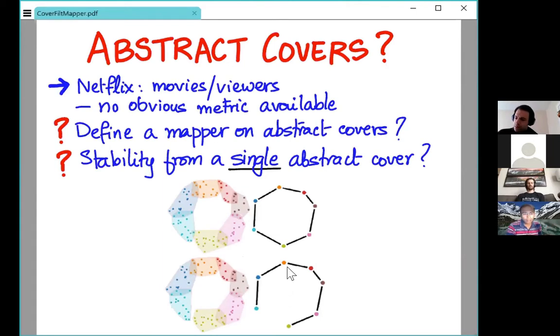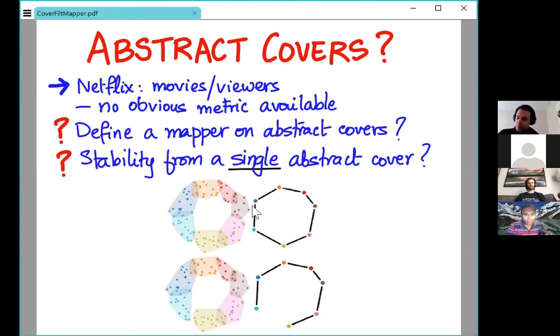And if we want to talk about paths in the mapper, and let's say we want to, for whatever reason, look at a path from the cyan node to the green node, in the first case, we might want to interpret just this edge, but we might also realize soon that that edge is defined by just a single point in the overlap. The strength of the overlap is low, while the other edges probably all have 4 or 5 points defining the overlap.